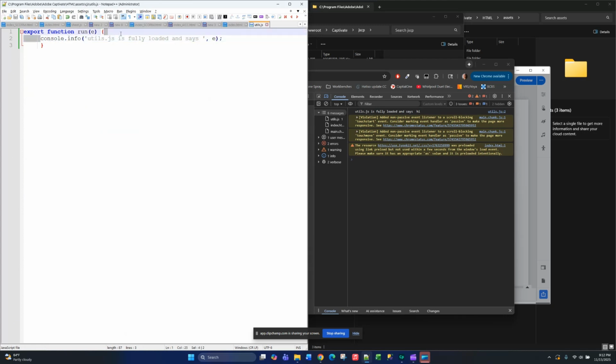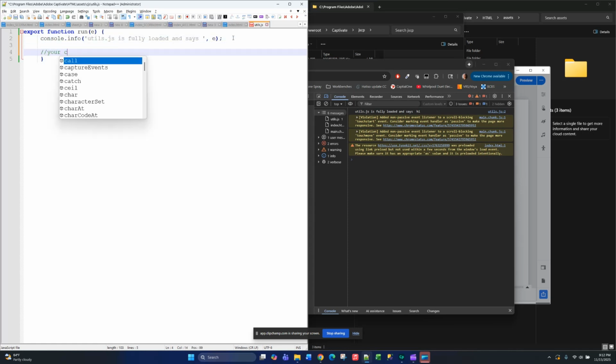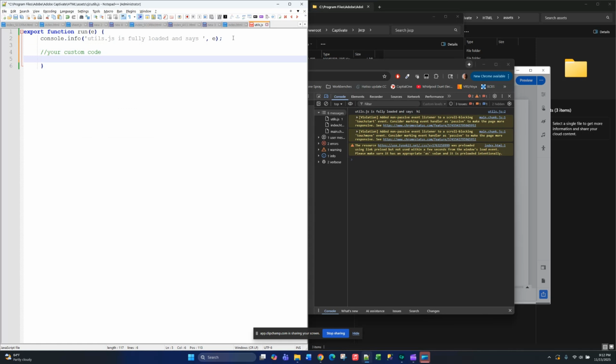You've got this function that's going to run, and from here on out, you can literally write your custom code. That can include more functions. It could include more constants. It could include more modules. It could include, like, the world's the limit at this point. You could do anything. So if you're into custom JavaScript development, if you've been trying to figure out a way to create a seamless development environment experience, this is it. This is it for now.